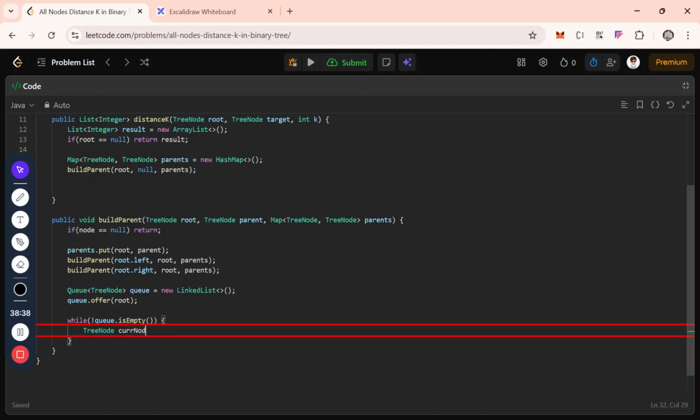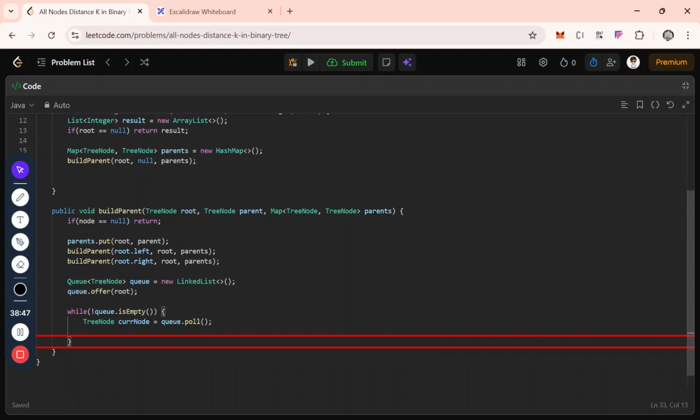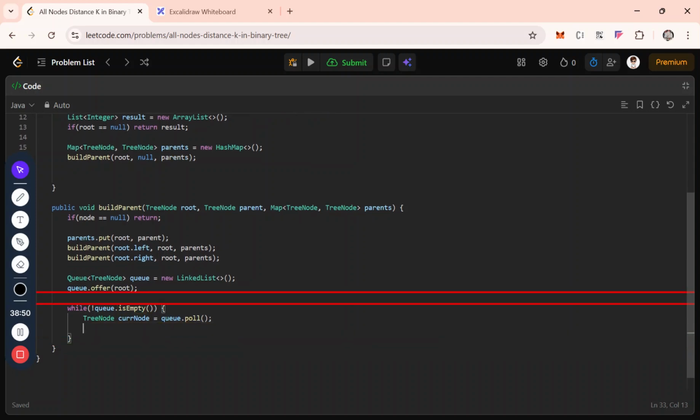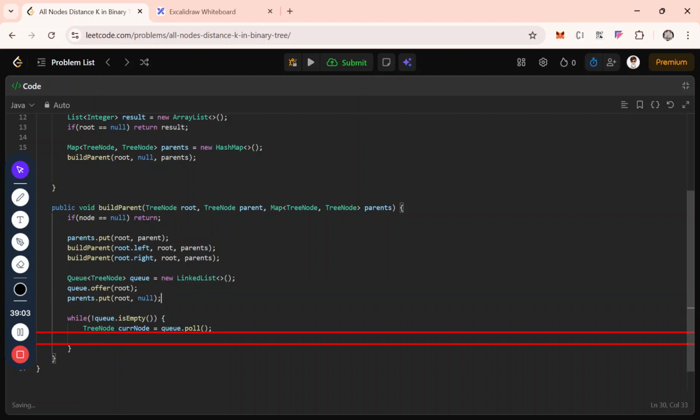The current node will be q.poll. Now initially root's parent would be null, so here I'll be putting root as the child, and the parent of root is null. Now I'll be proceeding further with the left and right subtree of the root.